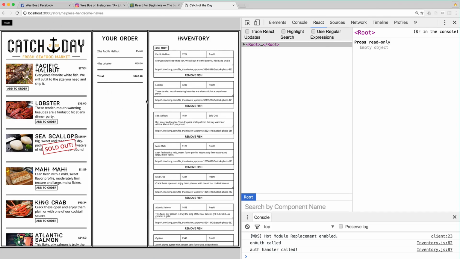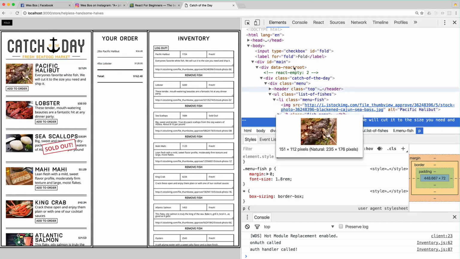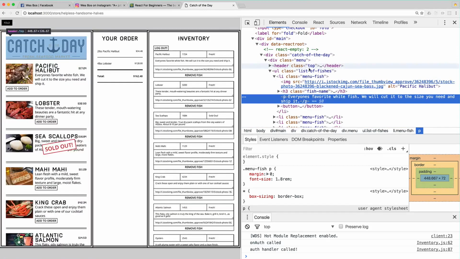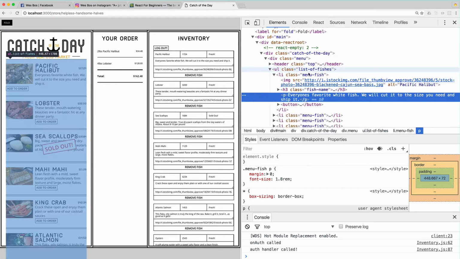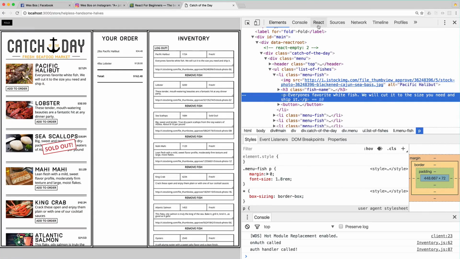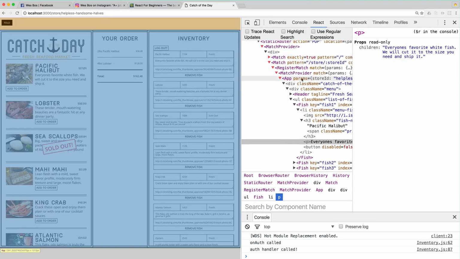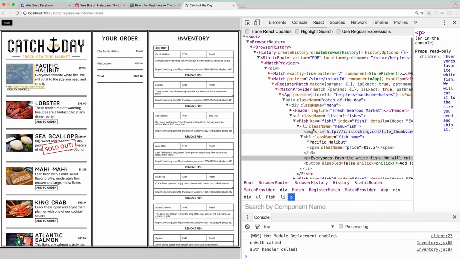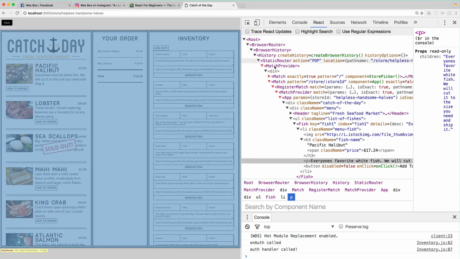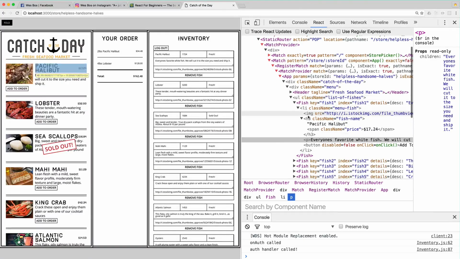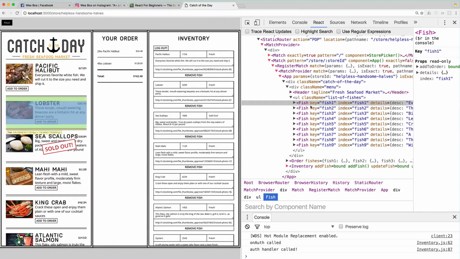So what I like to do to actually get to the component that is here is I like to use inspect element, right click, inspect, or use your shortcut. So just get somewhere in this HTML. And this is the HTML that React kicks out for you. This is the HTML that it renders for you. But if you hop on over to your React Dev Tools here, you'll see that it actually brings you out into how React sees it. And you can see all of these things, they look like custom tags, but those are just components inside of React. And you can see that I've got all of these different fish components.